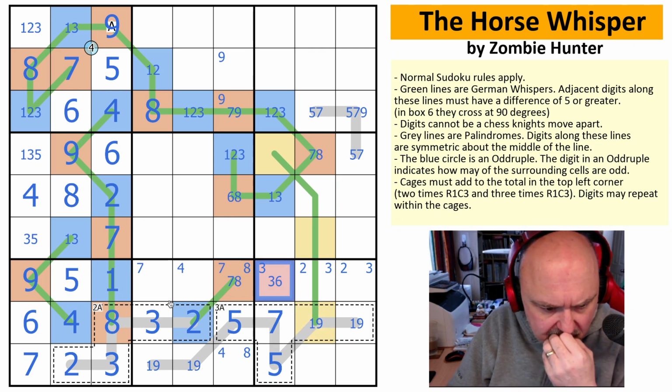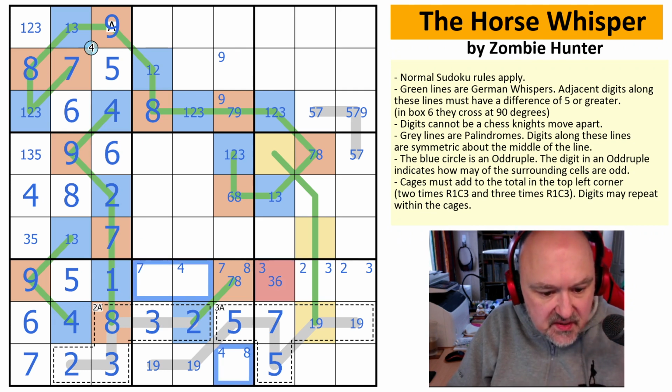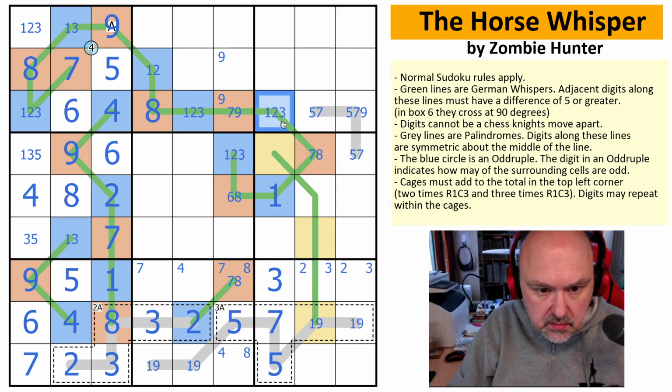Can I eliminate? So 6. 6 is limited to those 3 cells, all of which see that. So that has to be a 3. Because all of those 3 cells, which are the only place for 6, all see that as well. So that's a 3. Which makes that a 1, that a 2, that's not a 2.